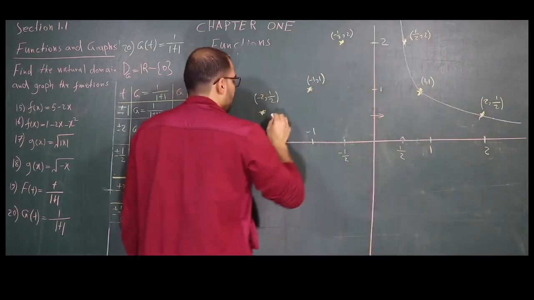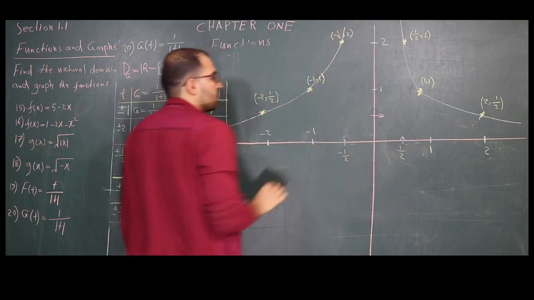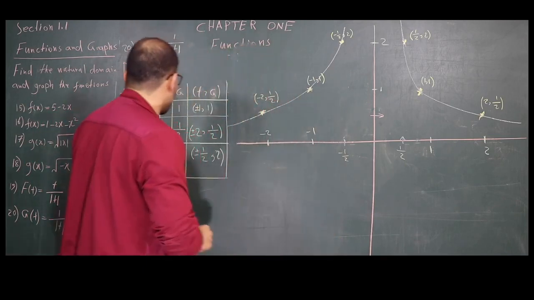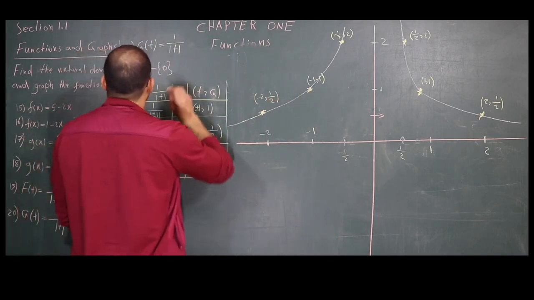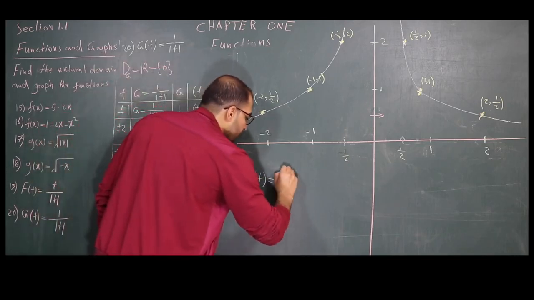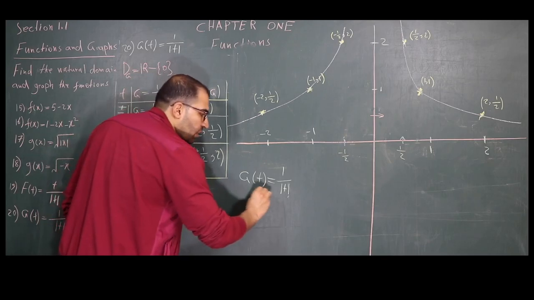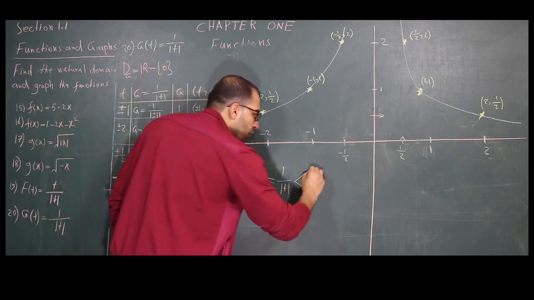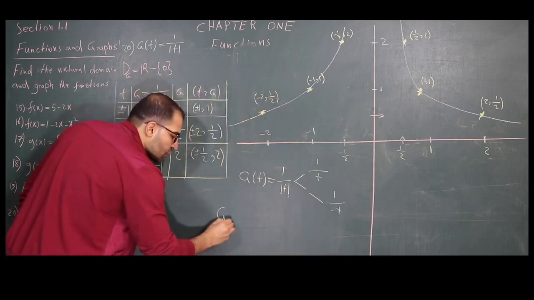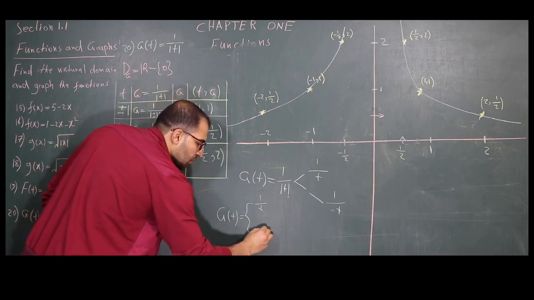It's not really perfect, but it's called a sketch. Sometimes they call it a graph. See? And when we take the piecewise function in the future, we will know that this function, which is g of x, I'm going to analyze it. You don't need this. This is just extra information. 1 divided by the absolute value of t, you will know that we will divide this into 2 functions. The first one on t and the second one on minus t. So g of t will divide into two functions. The first one is just 1 on t and the second one minus 1 on t.